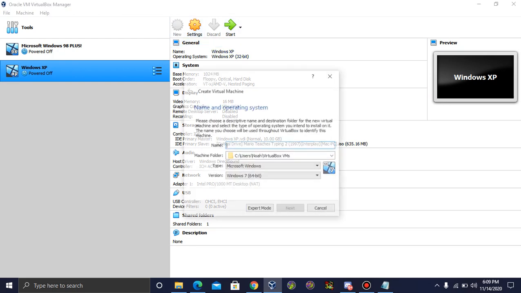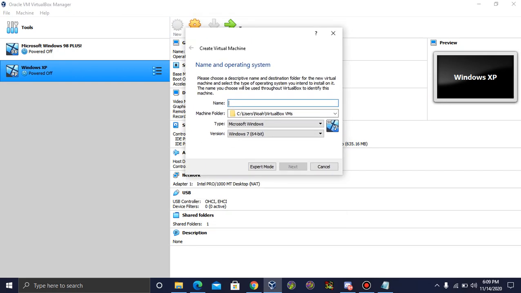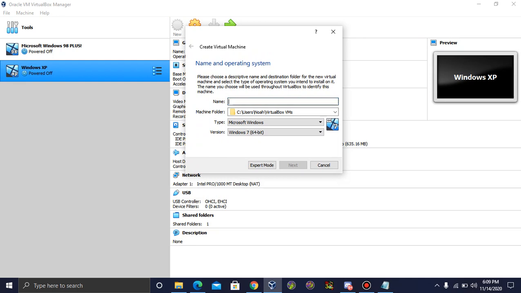So once you download that, you're gonna want to name it whatever you want. In my case, I'm gonna call it Windows XP 64. I usually just put it short as Windows XP 64.